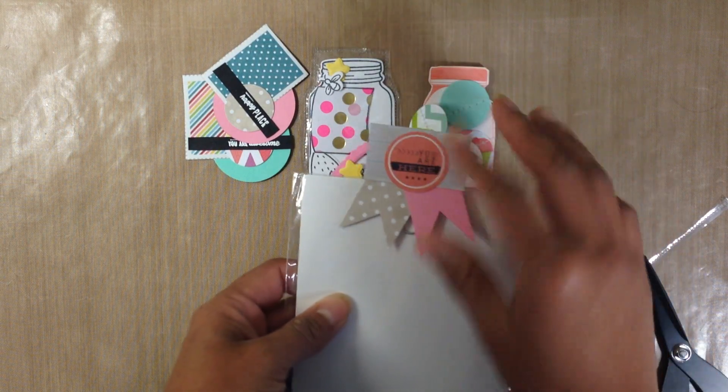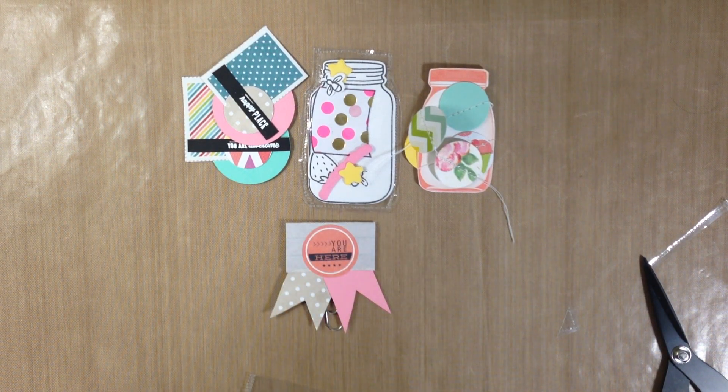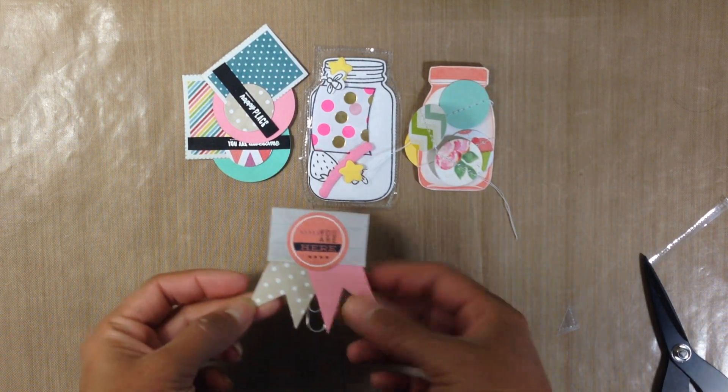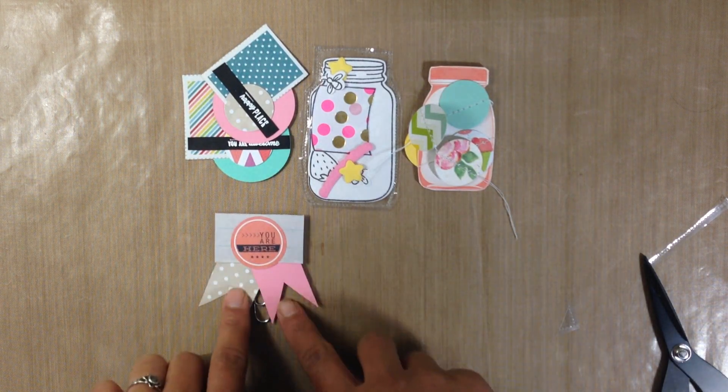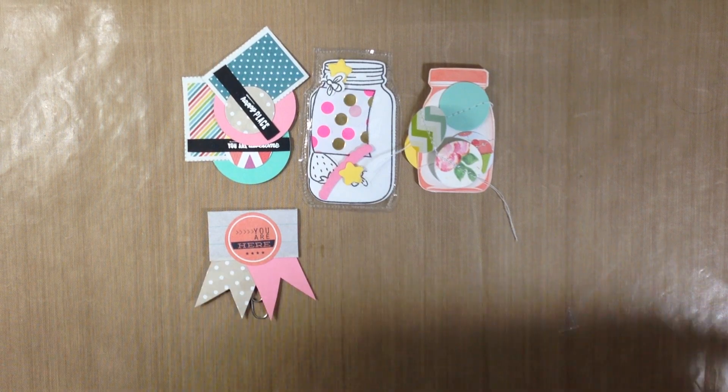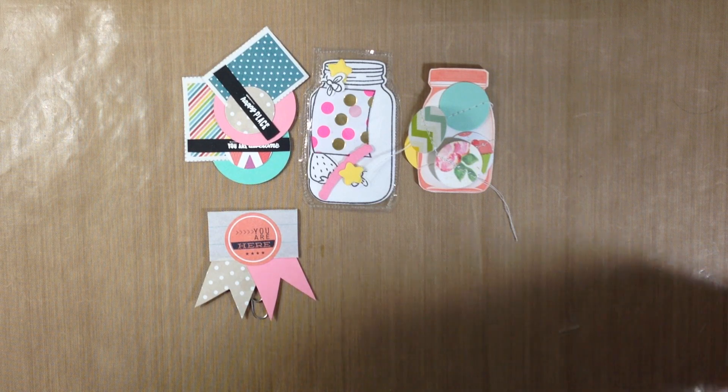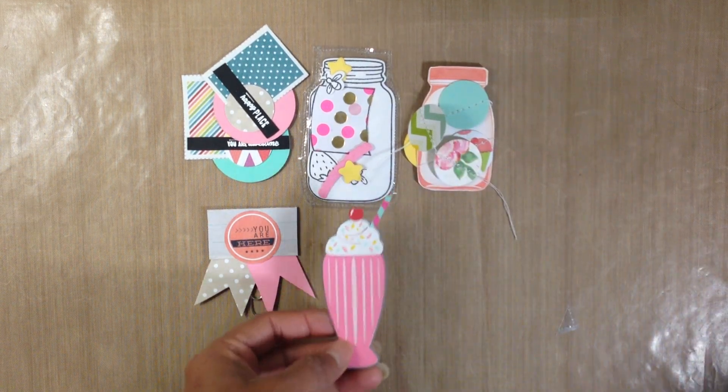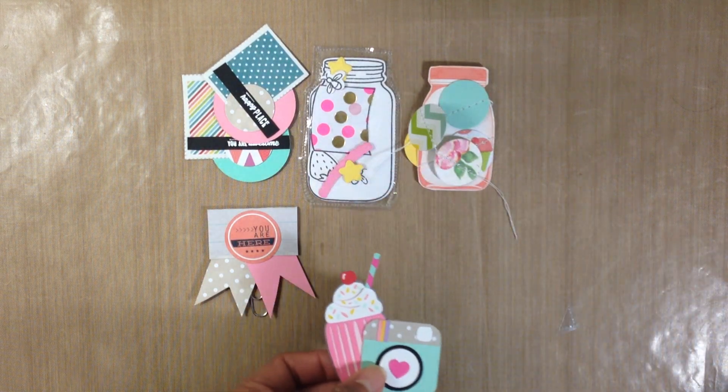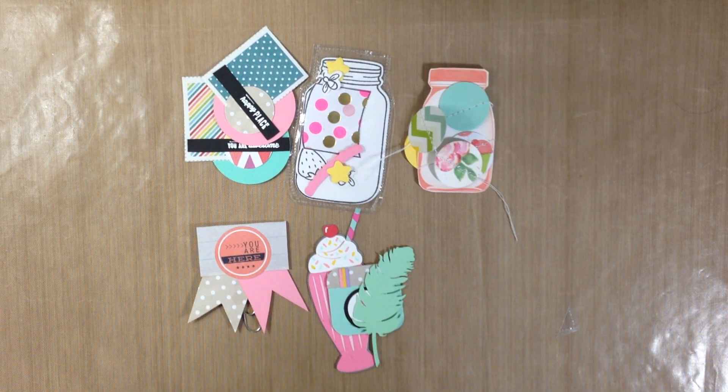Look how cute that is and it just says you are here so that is so cute to make some of these and use them for your Filofax or your book as a bookmark for your kids or for your teacher. So these are really cute pocket letter embellishments that you can throw into your pocket letter kits and then I created some die cut pieces of course from the Silhouette Cameo. These are always good embellishments to throw into your pocket letter kits, some feathers.